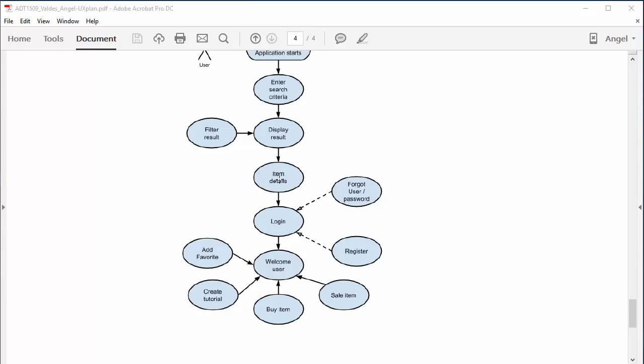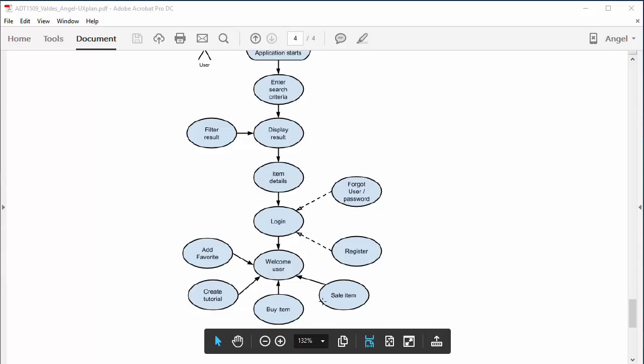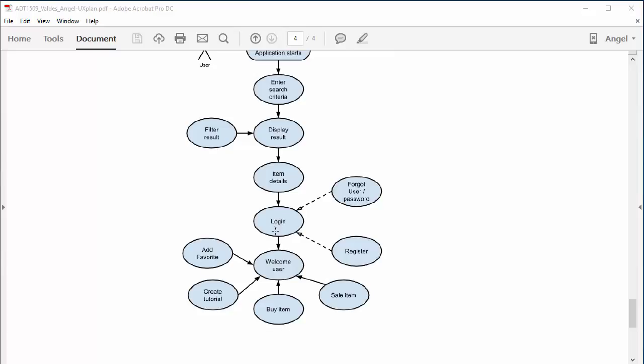Sometimes they will click on a specific item and see the details of the item, but after that, if they want to do anything else, such as buying the item, selling the item, creating a tutorial for this specific item, or adding the item to the favorites, they're going to have to log in. At that point, they can either register for the first time, or they can just log in.